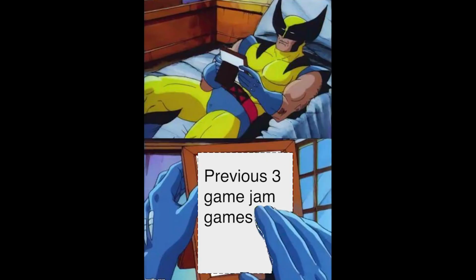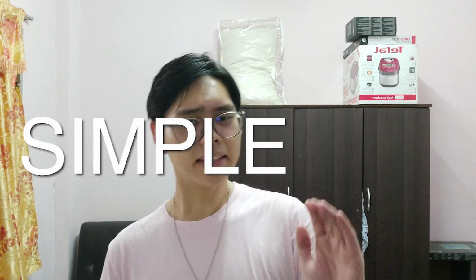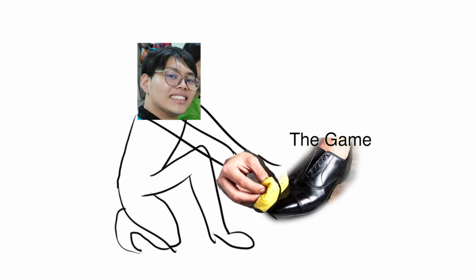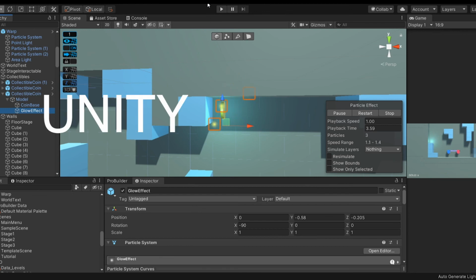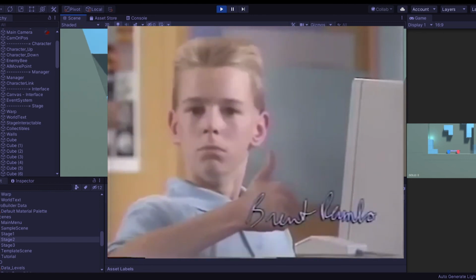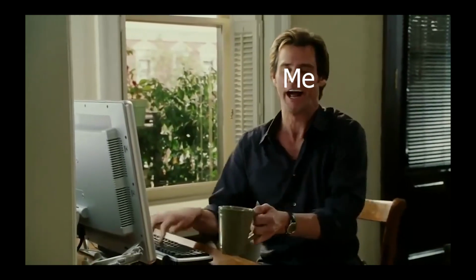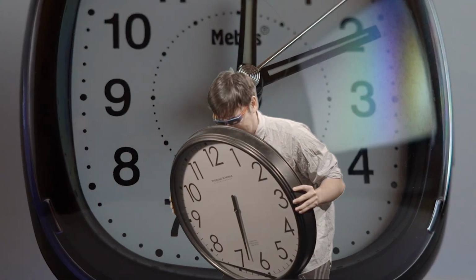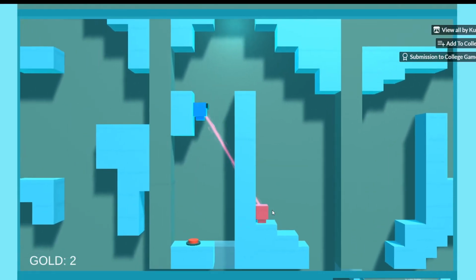Honestly speaking, this game was by far the most polished game I have ever done. Learning from past experiences, I decided to keep it as simple as possible. By keeping it simple, I could have more time to polish the game. And for the first time, I actually learned and used the Unity Particle System! Making the stages was pretty easy as well. I was only using primitive cubes, which makes development much faster and easier, and then I could have more time to utilize the special mechanics the game has to make better stages.